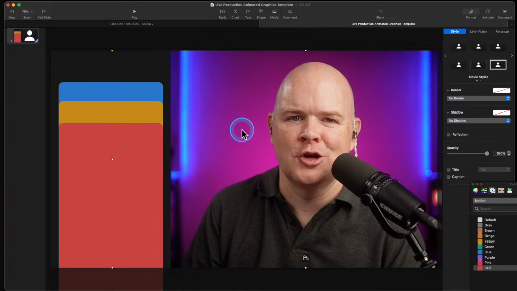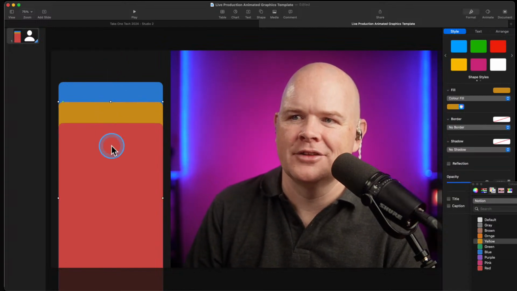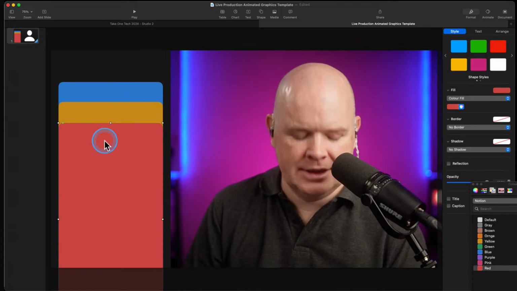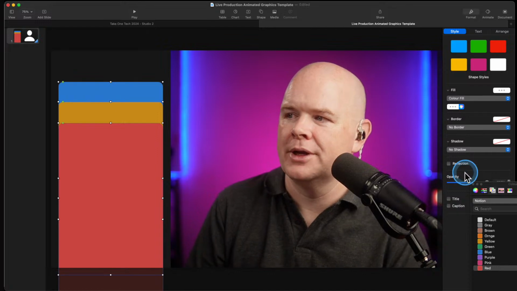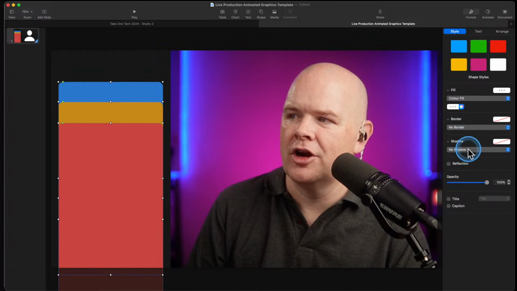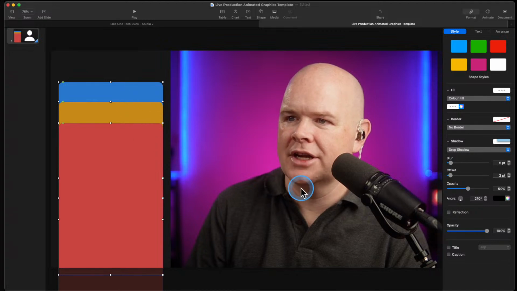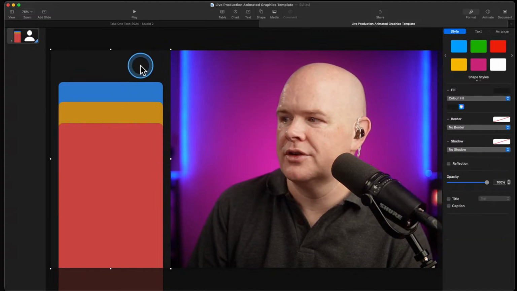So if we were making a Notion themed header, we could do it like that. We've got these three different cards here. What I also did was add a drop shadow on them all. If we go over to here, and then go to the format menu again and style, then you've got the option for shadow, so we can just add a drop shadow, and that's going to add a shadow to the side of them, which of course is not showing up too well because I've got this here.